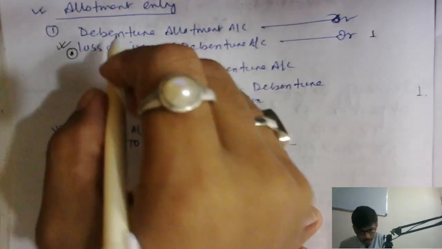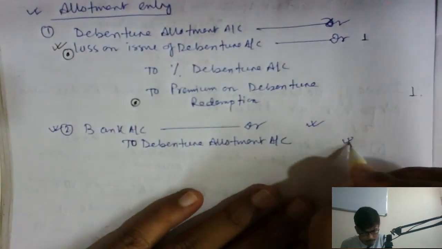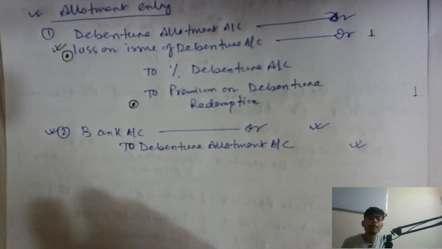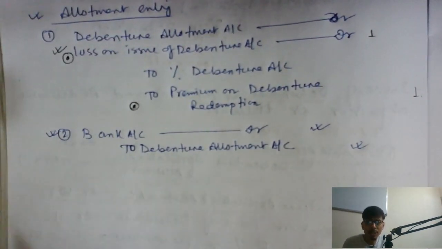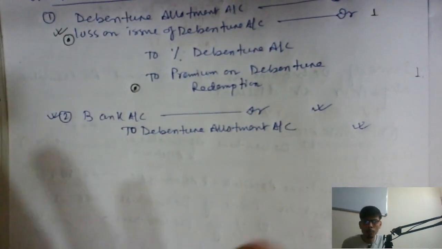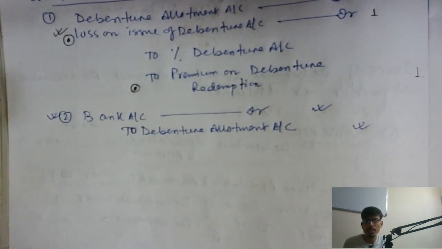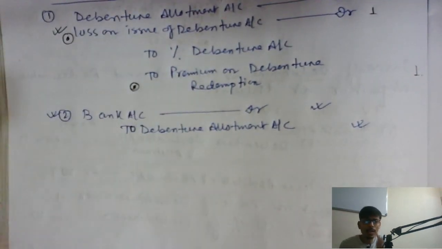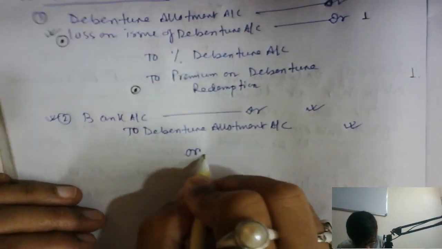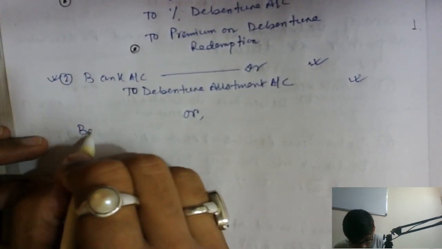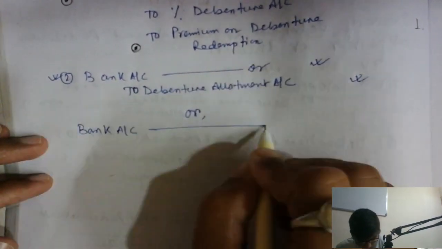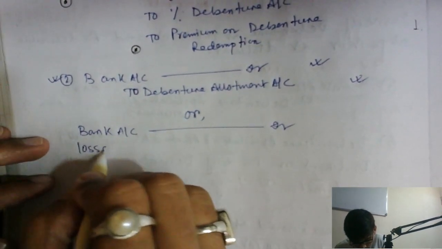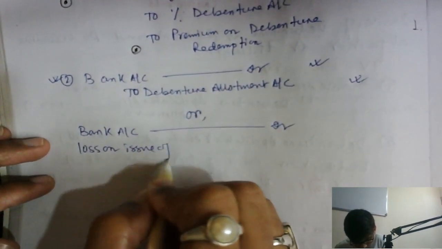So see, it's the amount of allotment money you are going to receive. Completed, sir? No problem. But see, rather than doing this, it will be very easy if you do it this way. See, in most of the cases, for the sake of convenience, we can do the compound journal entry in a single journal. Okay, compound journal entry in a single entry. Let's say, other than these two, we can do a single journal entry: bank account debit, guys, bank debit, loss on issue of debenture account debit.